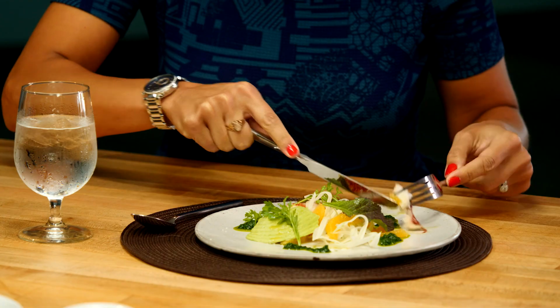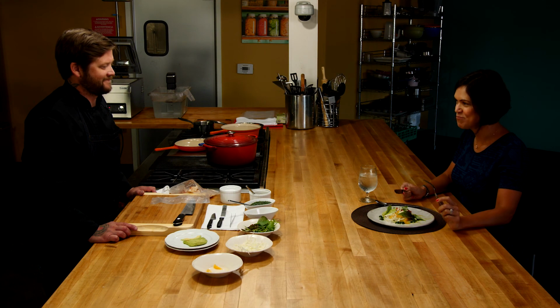Looks great. Oh man. That's great. It's hard to beat lobster and avocado, right? Transported right to the coast of Maine. Man.